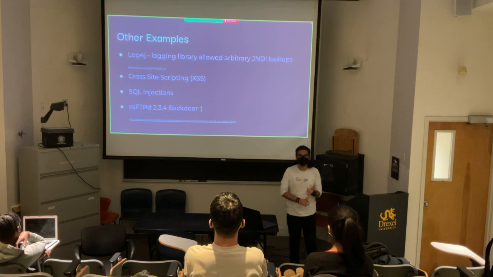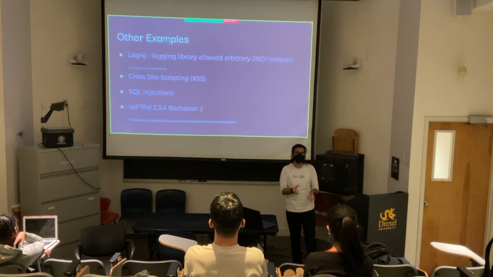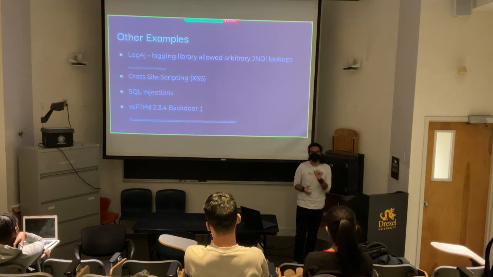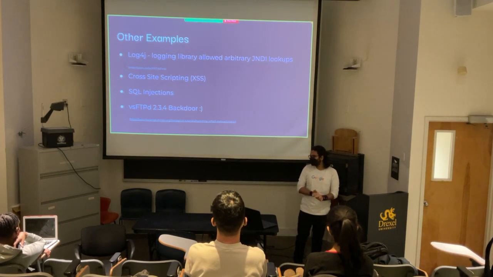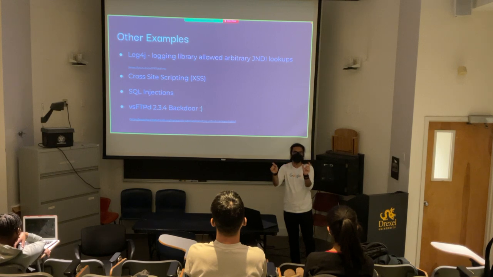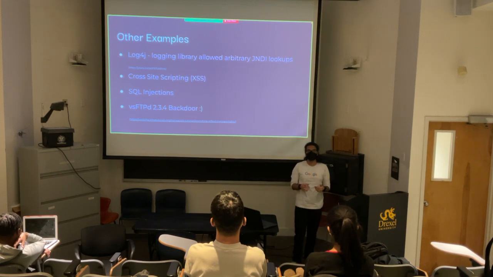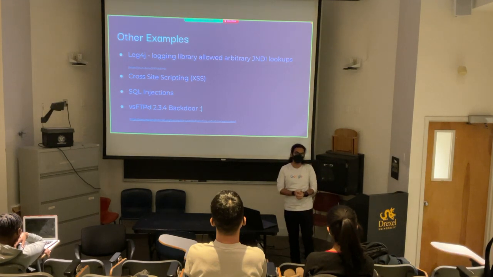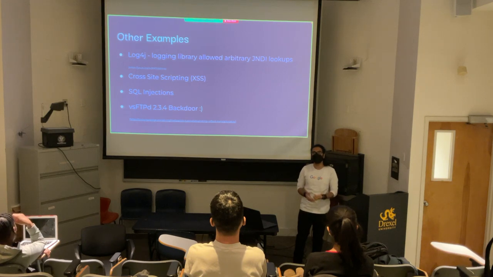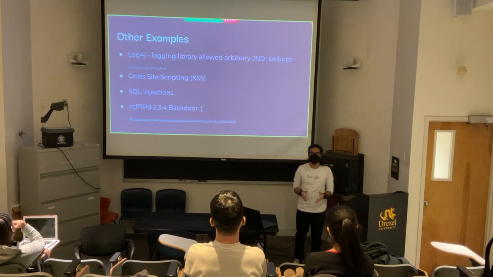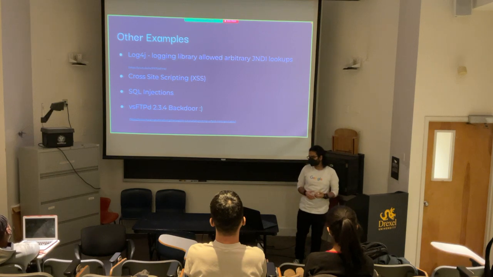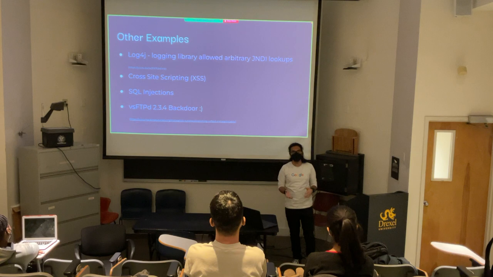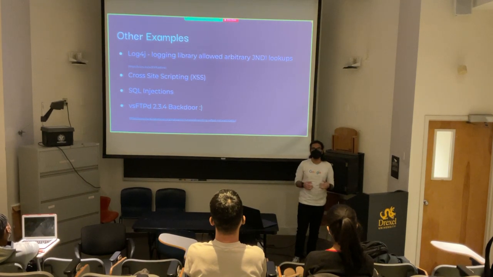Other popular examples are cross-site scripting and SQL injections. Essentially, when you have an input field in a web application, if you inject JavaScript code into it and you hit submit and then the JavaScript code runs, that's cross-site scripting. Whereas if you inject SQL code in it and you end your SQL code with a dash dash that basically comments out the rest of the code, you can potentially get access to an entire database like that. Both of these vulnerabilities, most modern browsers such as Chrome handle on their end. Chrome in particular is completely invulnerable to cross-site scripting, so no chance. But these injections are still extremely popular on other browsers, websites, things like that.